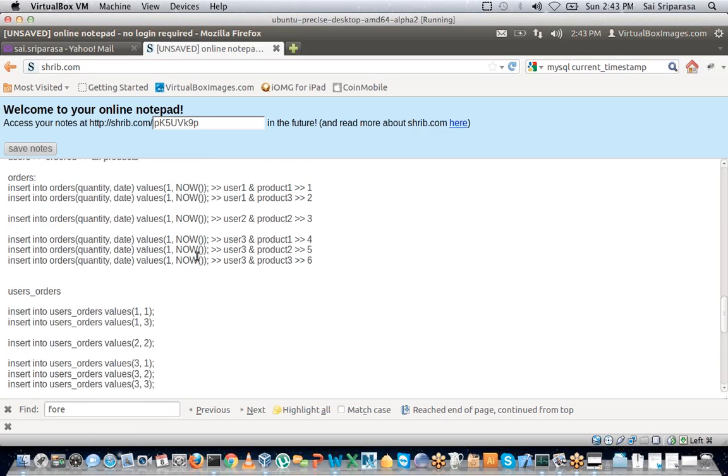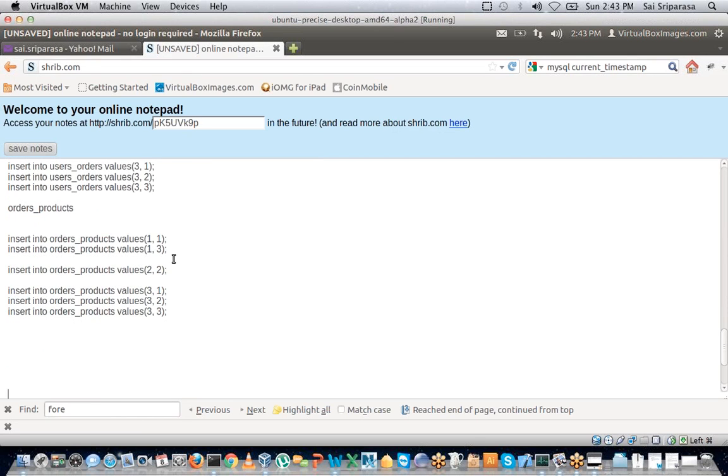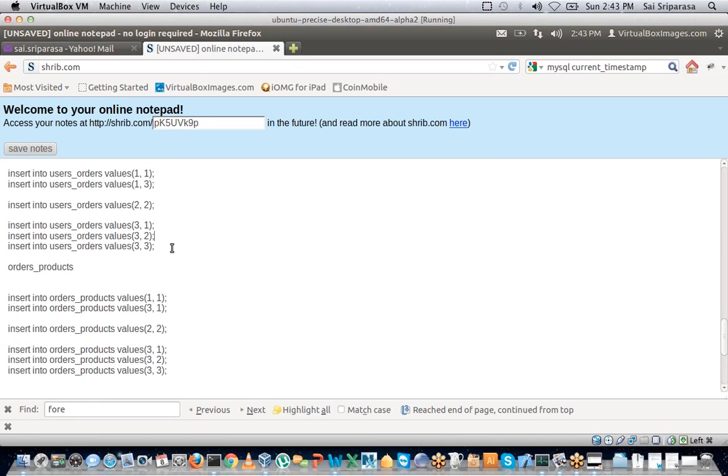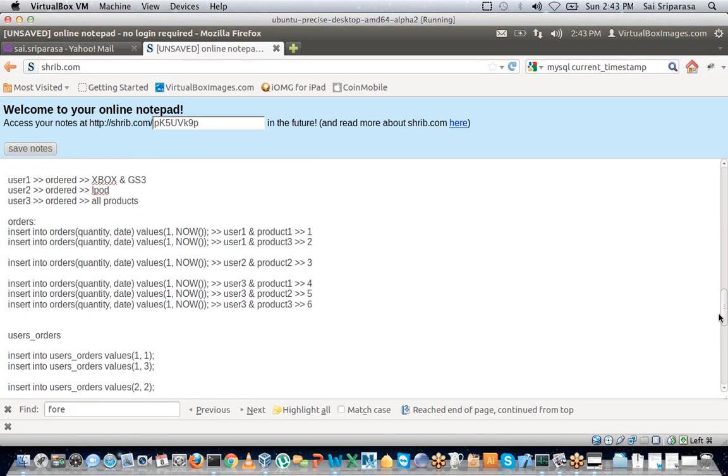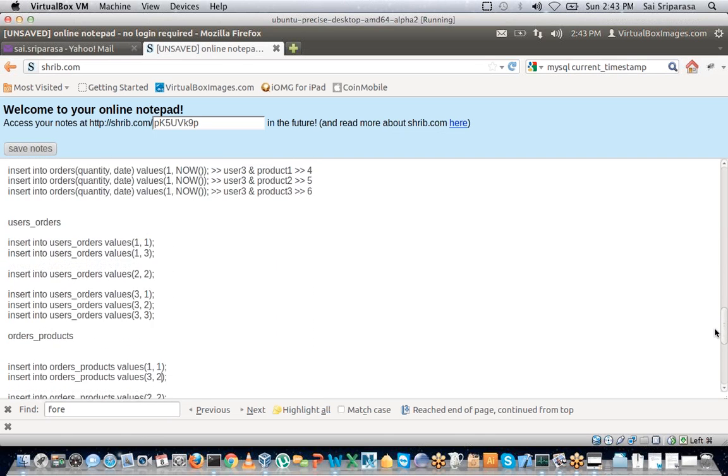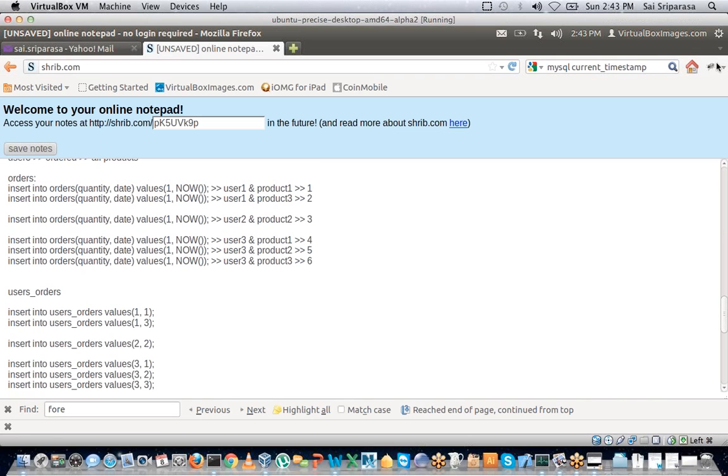So let's scroll up here. The product ID is 1 and the order ID is 1. Product ID is 3 and the order ID is 2. This is for the first one. The product ID is 1, the order ID is 1. The product ID is 3 and the order ID has to be 2. Let me double check them. Yeah, 3 and 2. So are you all following how I am mapping the data?